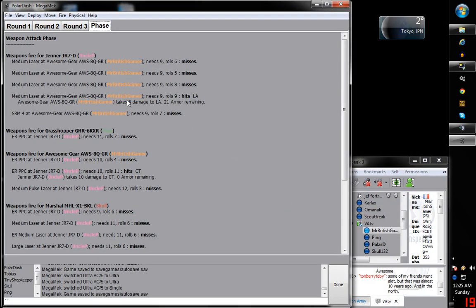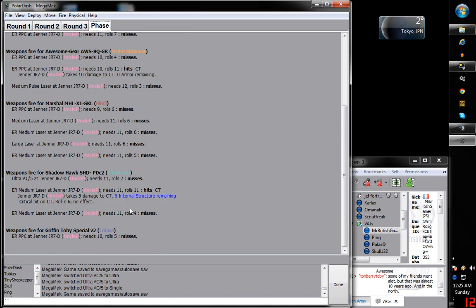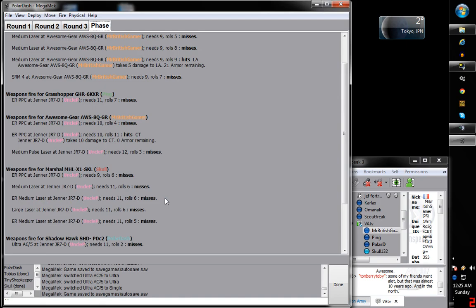I hit it. No, he hit me. No, I hit him. I took out his armor. I got internal structure damage on the Jenner. Well, of course you did. Good job. Center dorsal, that's good, actually. If we cripple his center, he'll be toasted.